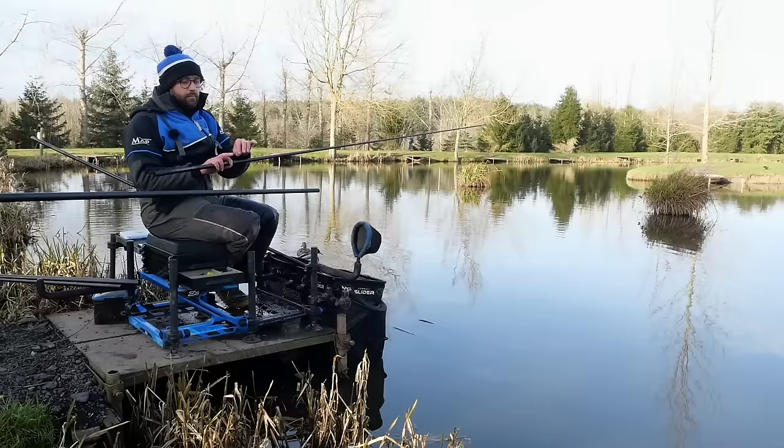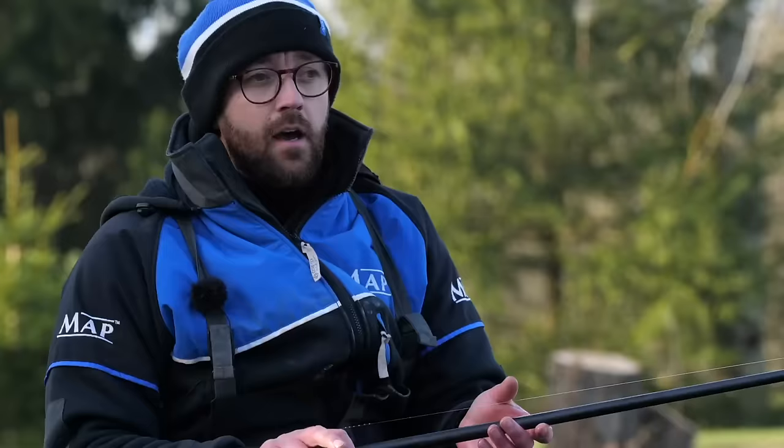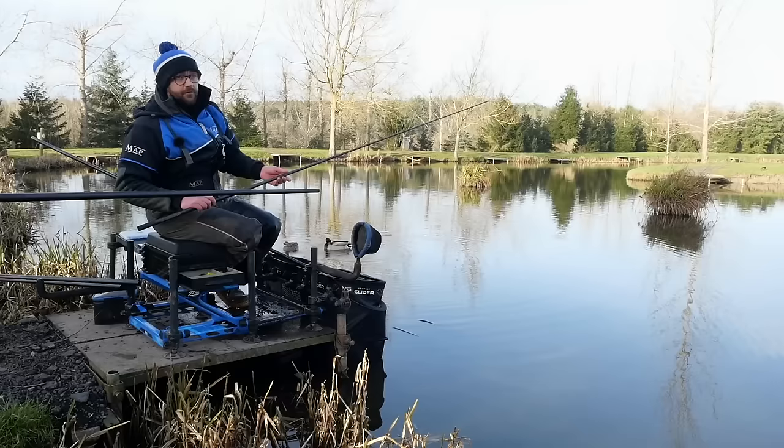Shotting pattern - so I have two rigs. I have a bulk with a 1 or 2 dropper, and that's typically if you've got lots of fish in your peg or you're having a great day like today on your short line later on - when the fish are feeding where you want to get your bait down to the bottom where the fish are feeding and be really efficient.